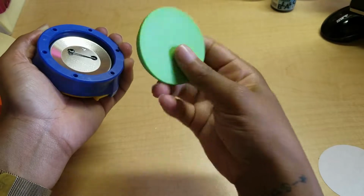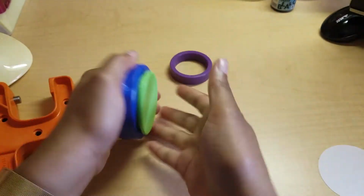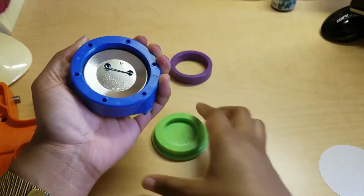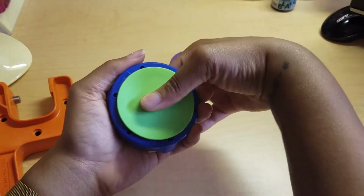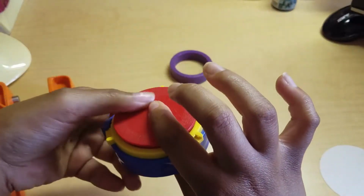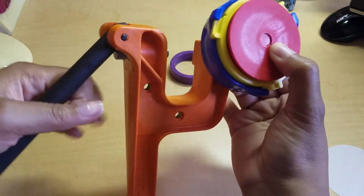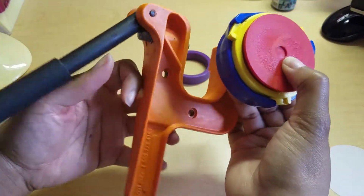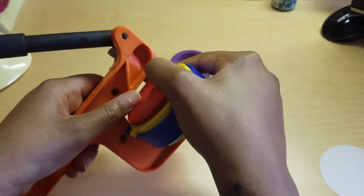And then now you're gonna get the green piece. You're gonna put it in there. It falls out, obviously, so you're gonna have to hold it. You're gonna grab it like this and flip it over. And then you're gonna get, this is a hand press, and this is a tight squeeze as well, so you're gonna have to finagle it in here.